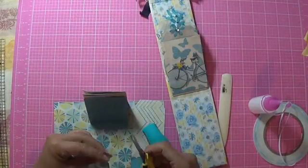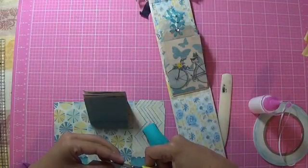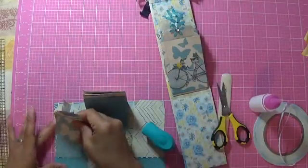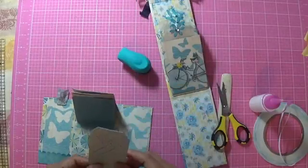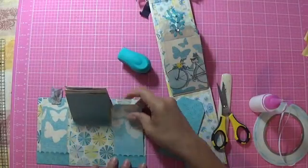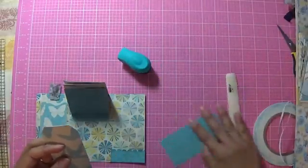So let's see if I can cut this. My scissors have been giving me issues. I think they're tired because they've been working hard lately. So there we go. That one's kind of shorter than that, but I think it'll be okay. So there's that. And then I might have to cut these down just a tad. Just a smidgen. So I'm going to move this stuff out of the way.